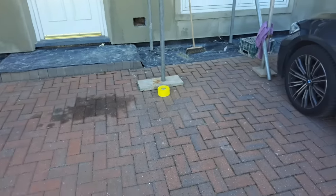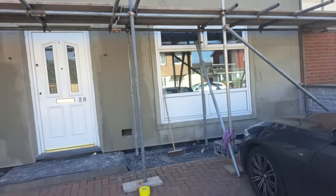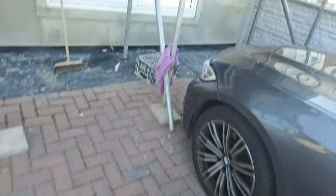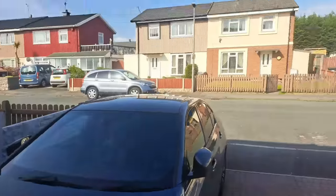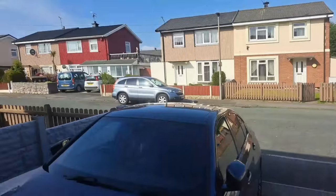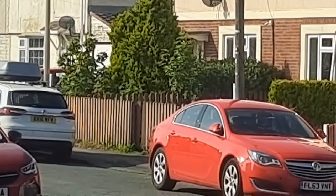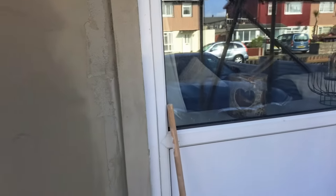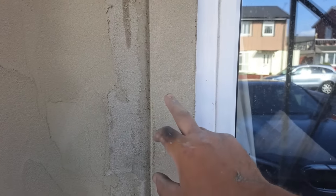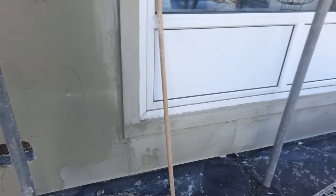So here's where we're up to so far. The front of all the building's been done. Now, when the council did the other houses, they put big bands around the windows. See like them ones in the distance over there. Customers here didn't want that. Now there's a metal profile behind this, so we've put cement board over it, but we've kept ours quite tight, quite small, so they're not really in your face.